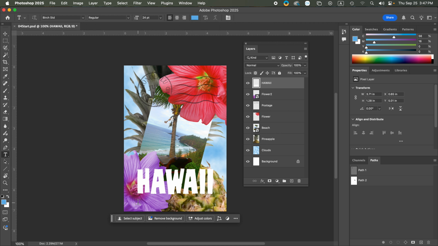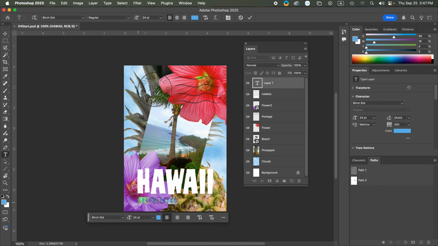So what I want to do is click once underneath the word Hawaii. Just going to click once, and it's going to place what's called lorem ipsum text. This is just placeholder text. Also notice that it created a new layer, but the layer looks a little bit different from the other ones. Instead of showing a thumbnail of the image, it's showing a T, which indicates that that is a text layer. In order to select my text, I can use my cursor just like I would in Microsoft Word or Google Docs. I can click and drag to select that text.